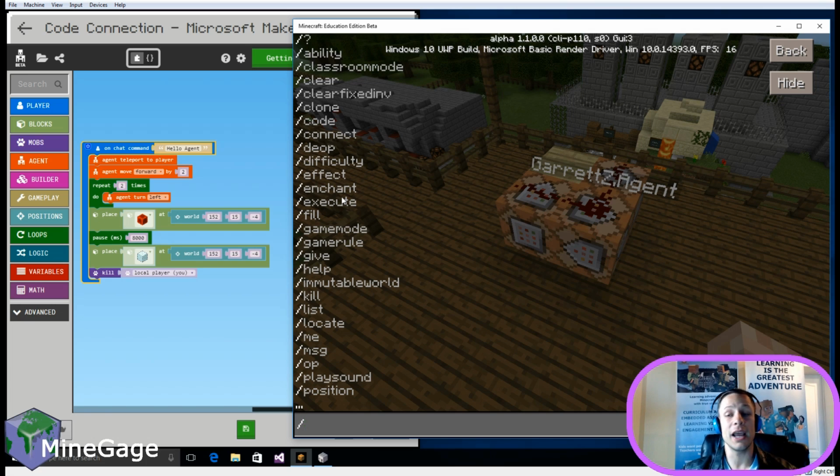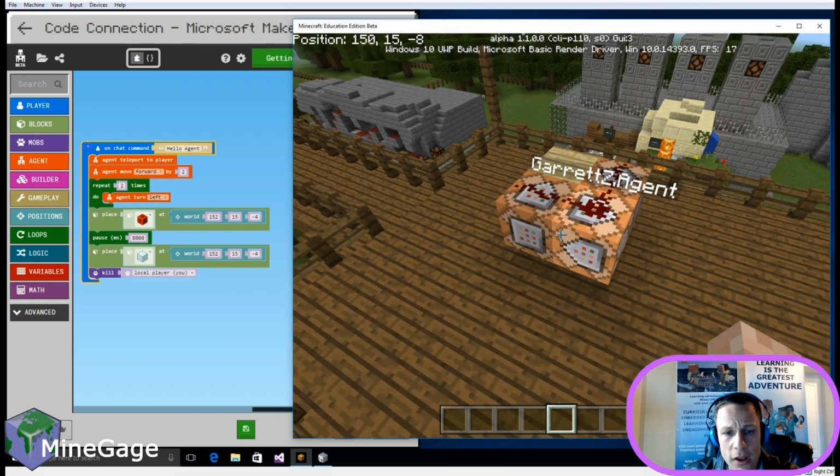I can, if a player gets to a certain place in their game, maybe steps on a pressure pad, then it can activate a command block that will actually enchant an item. Or will spawn a whole bunch of zombies, maybe spawn chicken zombies or things like that. So lots of stuff that we can do with those.